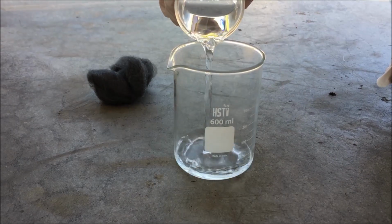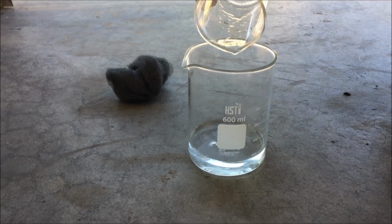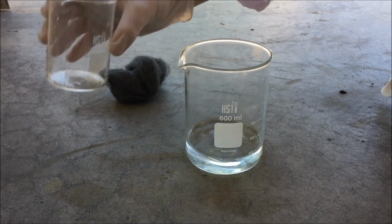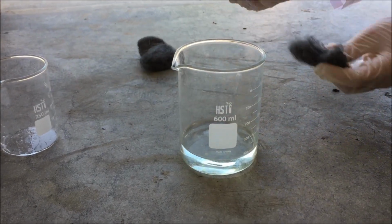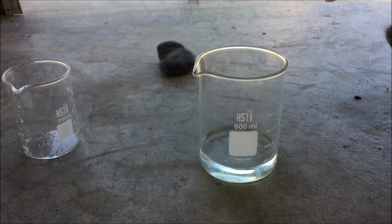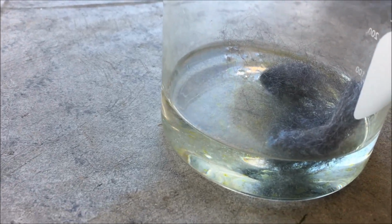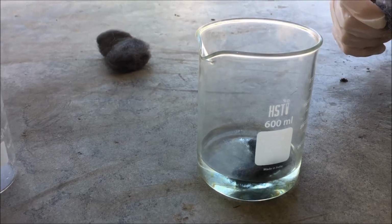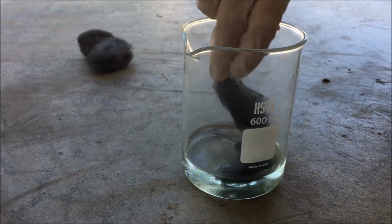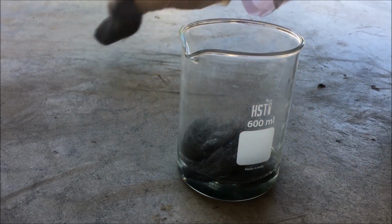I then added the acid solution into a larger beaker so that the steel wool would dissolve better into the acid. I then added around 10 grams of steel wool. Here, the iron in the steel wool is turning into iron 2 chloride and it is releasing hydrogen gas.